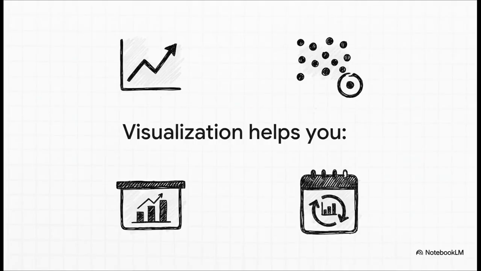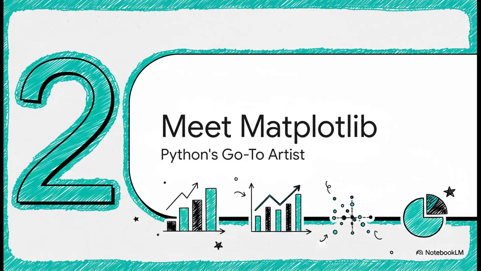So a good visualization does a few really crucial things. It lets you instantly see patterns and trends, like, say, sales climbing over a quarter. It helps you spot the outliers, those weird data points that just don't belong. It also lets you present what you found in a super clear, professional way. And you can even automate it for daily or weekly reports. Pretty cool.